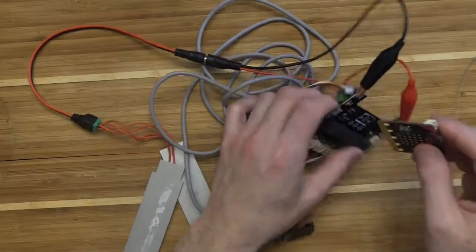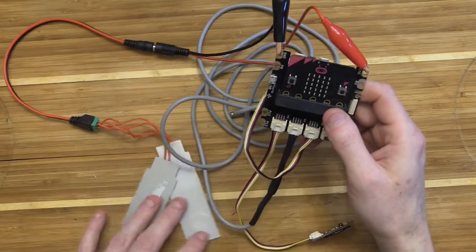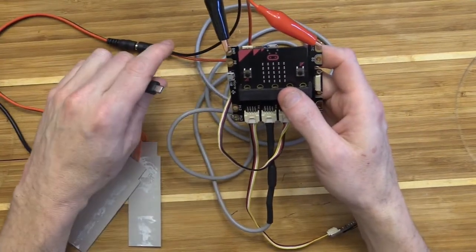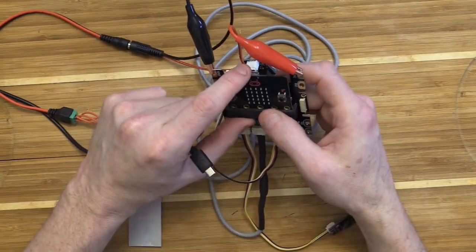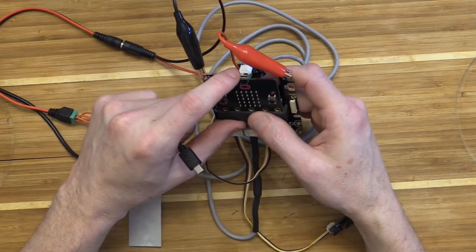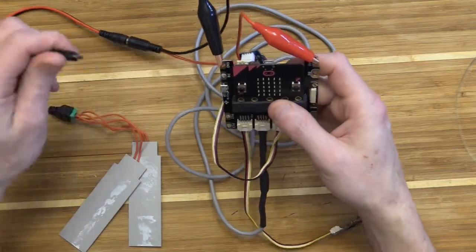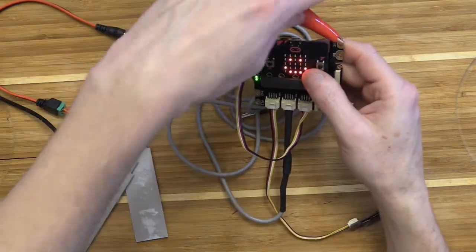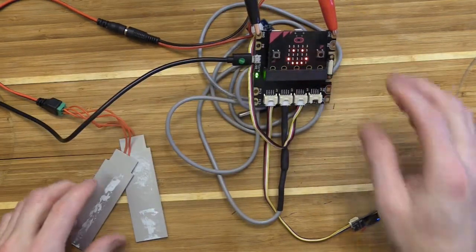Last thing, I need to just make sure that I plug in my bit, and I've already got the program transferred to my microbit. When you're plugging in your power into your microbit circuit, don't plug it into your microbit if you're going to run the program. You have it plugged into the microbit when you're downloading the program from your computer, but when you want to run it and power things, plug it into the shield, because the microbit doesn't allow enough current through, and if you send too much current through your microbit, it could damage the microbit.